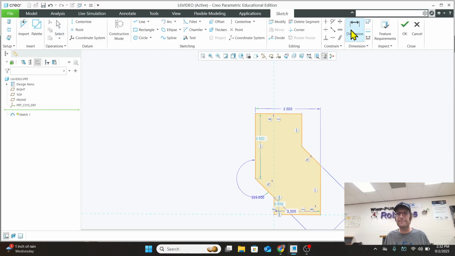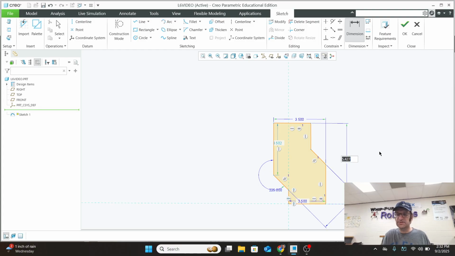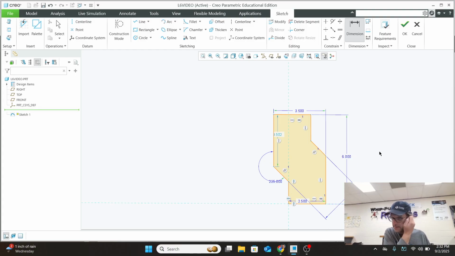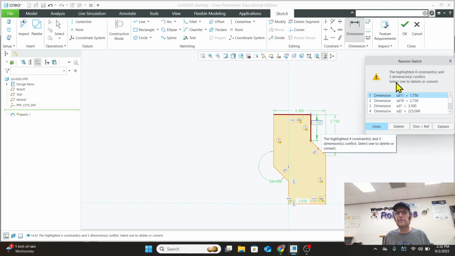Let's get one in for that. Again, let's try and set this up so we don't have a giant mess that we create with our dimensions. So 6 inches there. And then this point to the top is 2 3/4. Let's get one in for that dimension. We're still on that. Left click on that corner. Left click on this corner. Come back over here, 2.75. So lock that in. And then 1.75 from here to the top. Let's add that one in. Got there and there. So look at that.